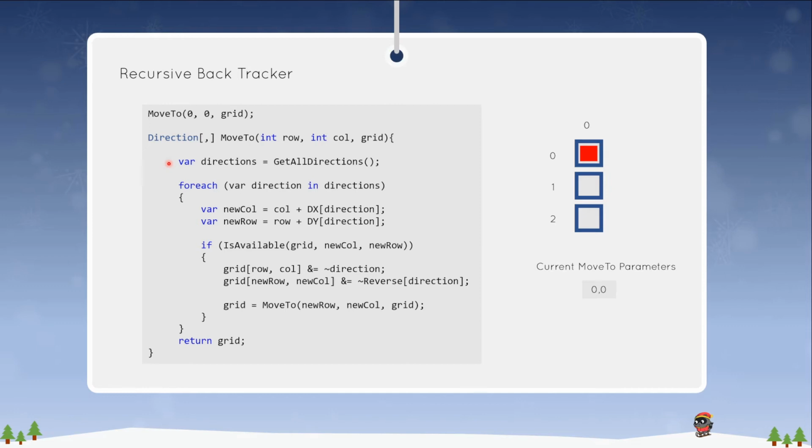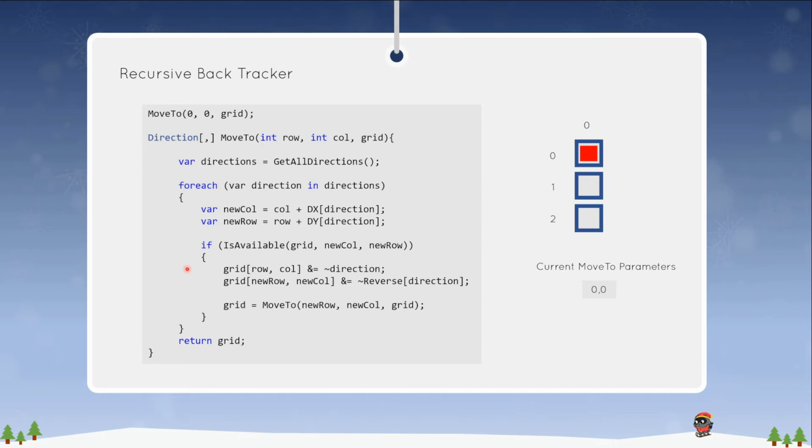And we'll randomize them so that each time we're heading in different random directions. We take the first one in that list and say we use south as an example. We'll then calculate what the cell that we'll be going to would be. So in this case, we'd be calculating that it would be 0, 1. We check that that is available, which a southerly cell of 1, 0 would be.